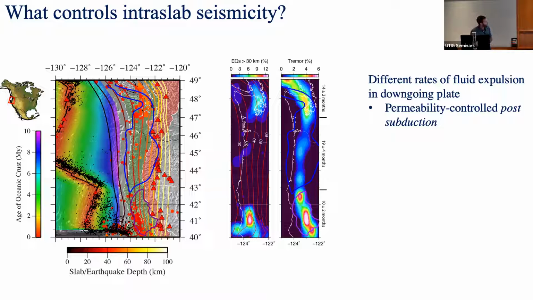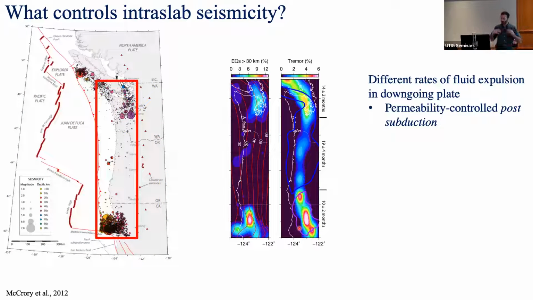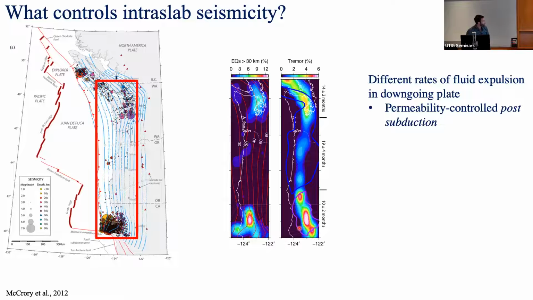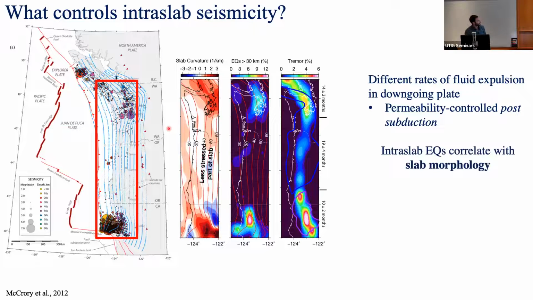So we can look at some evidence for this. Obviously, if you have earthquakes, these are going to act as transient pathways. If there's fluids present and you create a fault, that fluid's going to take it and get out of that downgoing oceanic lithosphere. But we can also look at what these hypocenters tell us about slab morphology. So here's the slab model from McCrory 2012. What we see here is that in northern and southern Cascadia, the slab seems much more contorted than what we see in central Cascadia. So we use this surface, we can calculate the curvature of the top of that slab.